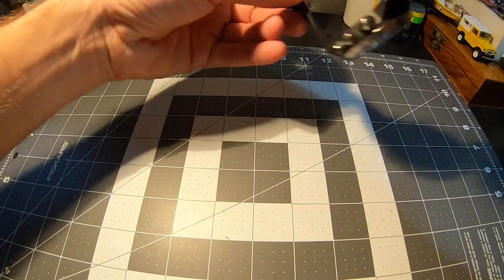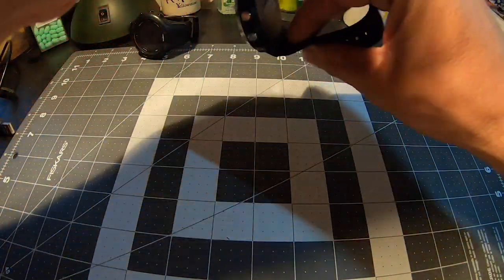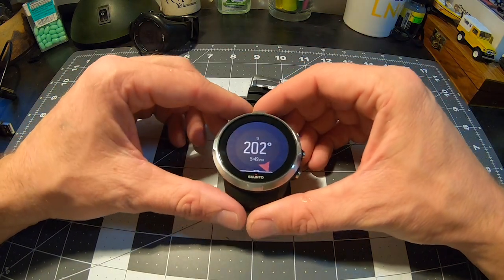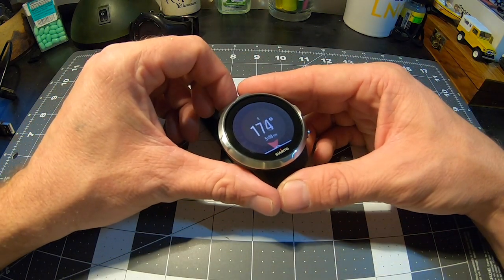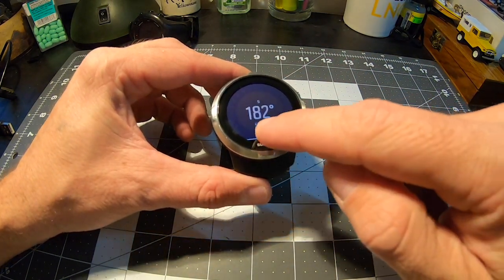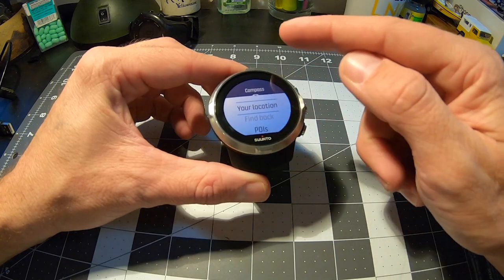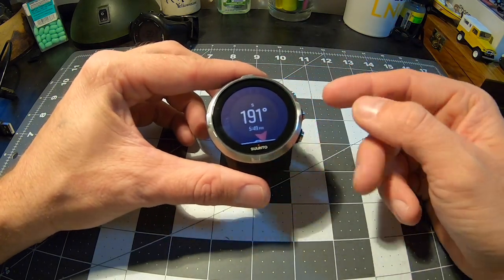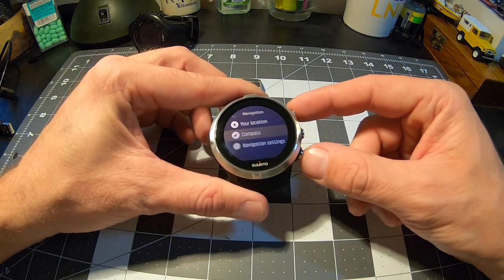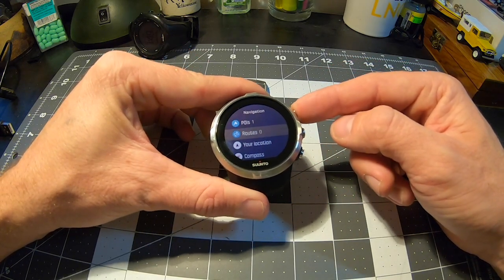Of course, the spinning, twisting, calibration mode. There we go. So, shows where north is. That's pretty darn accurate. And I think anytime there's a little bar on the bottom, if you tap that, there you go, brings up other information. So we'll close that. So there you go, there's your compass. Let's see if I can exit back out of this. Okay, navigation settings, that's where you would change your format for your coordinates, etc.